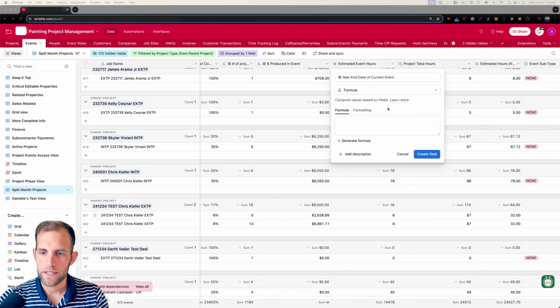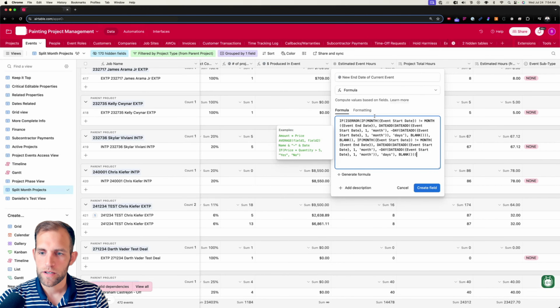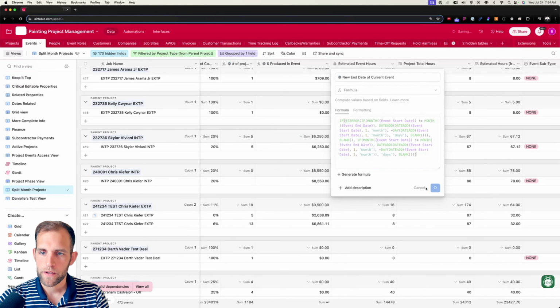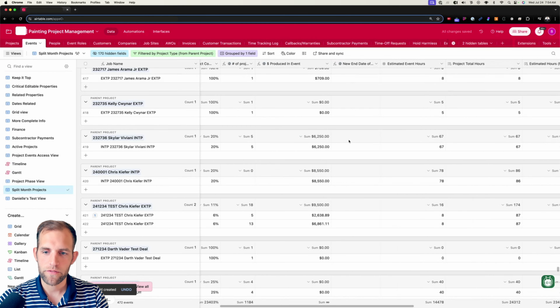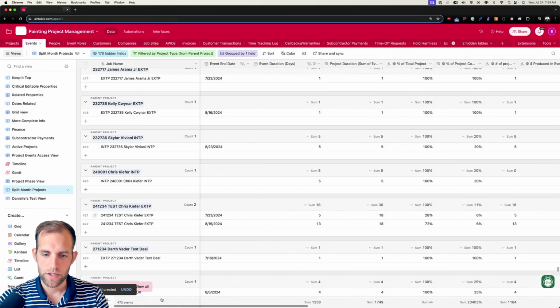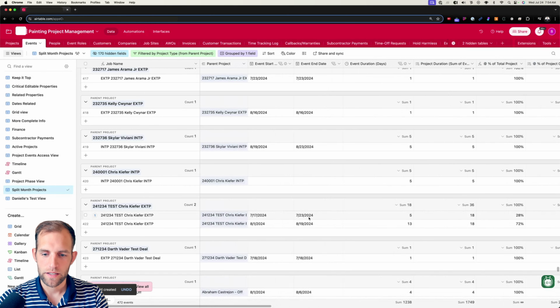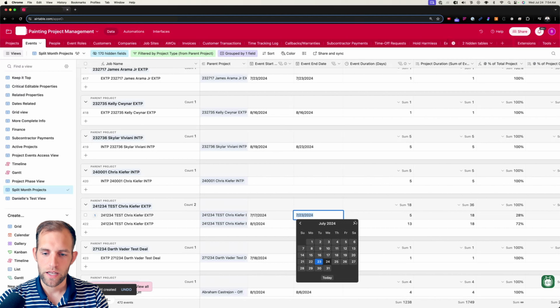When I paste this in, I have the event start date, event end date. And what this is going to do is it's going to output if there is any event that crosses months, which none of these do. But let's say that this event is changed and now it ends August 8th.